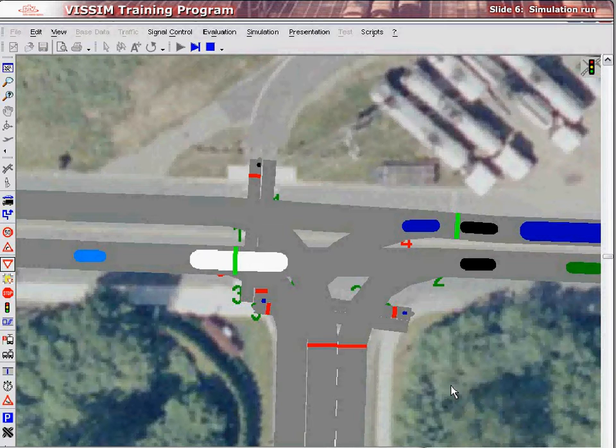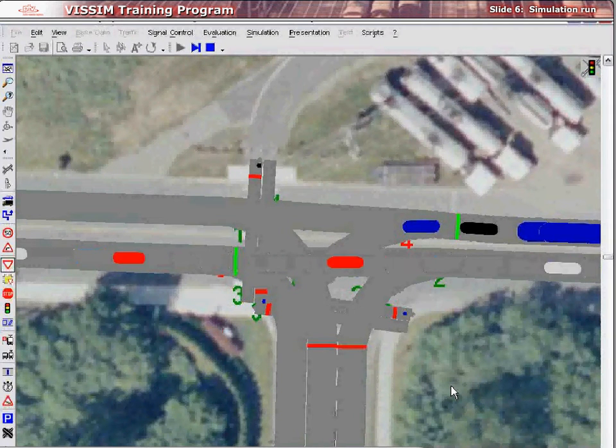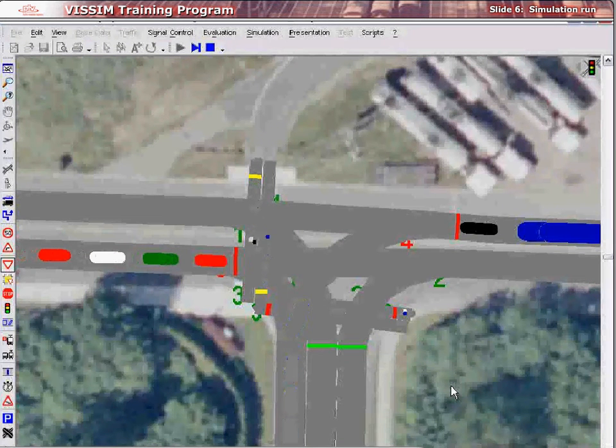Now let's start the simulation to see how it works. During the simulation, the conditions of priority rules are updated at every time step, and vehicles make decisions to cross or not accordingly.